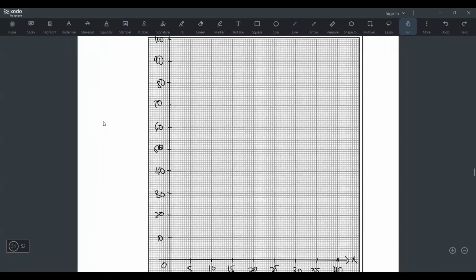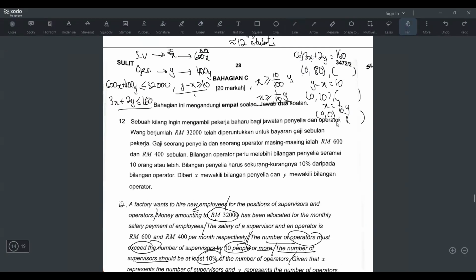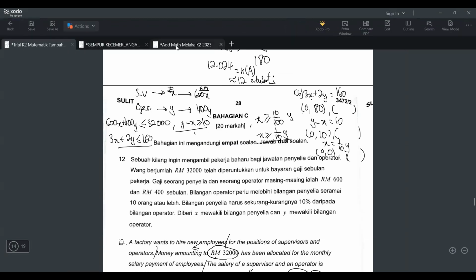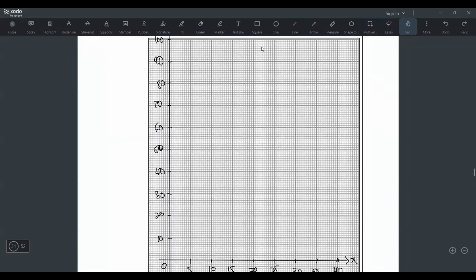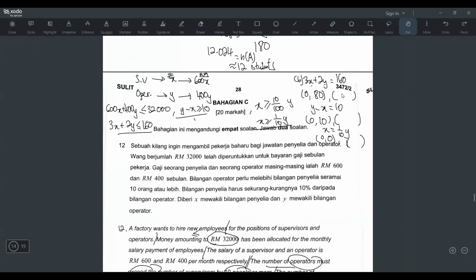Okay, let's go to the working just now. Okay, here, right? The first point is 0, 80. So let's plot where 0, 80 is. It's very simple, it's here. And this line has to join with the other point, but the other point just now I decided to erase because I ended up with 53.33333 and it's very hard to plot. So I want to change to another point. Let me show you how to get the other point now. So 3x plus 2y equals 160, right?